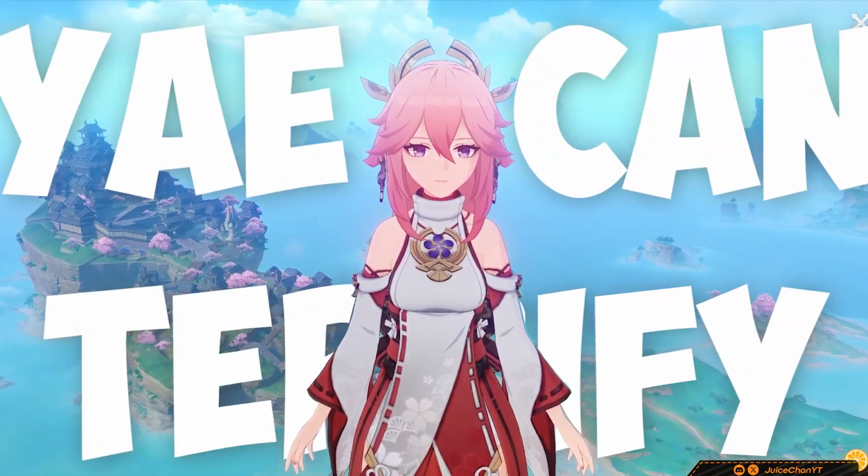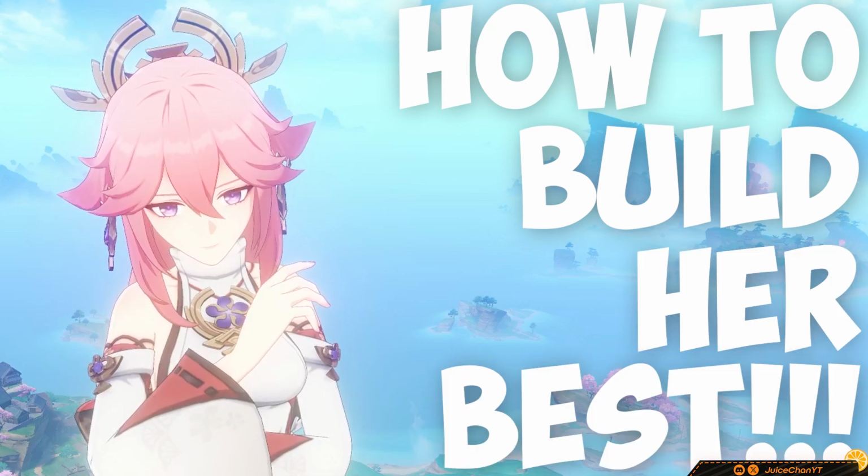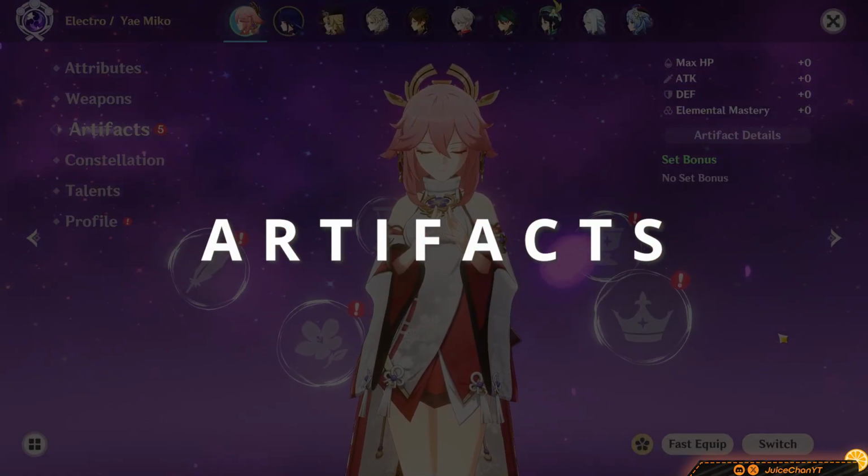Yae can terrify your enemies to death, and today I'll be telling you how to build her best. Let's get into it. So what artifact does our Kitsune use?